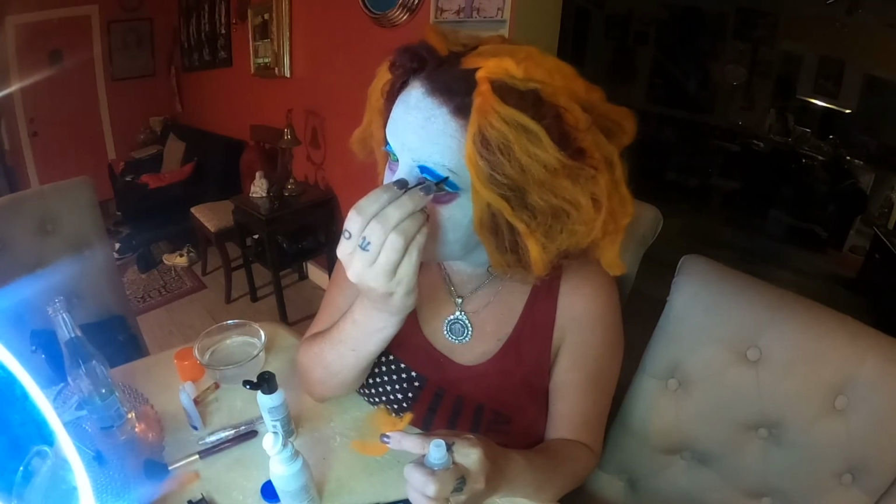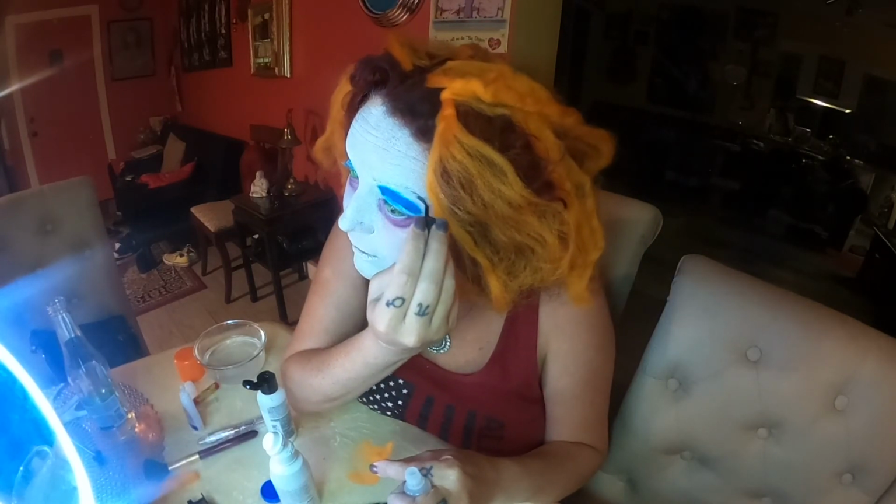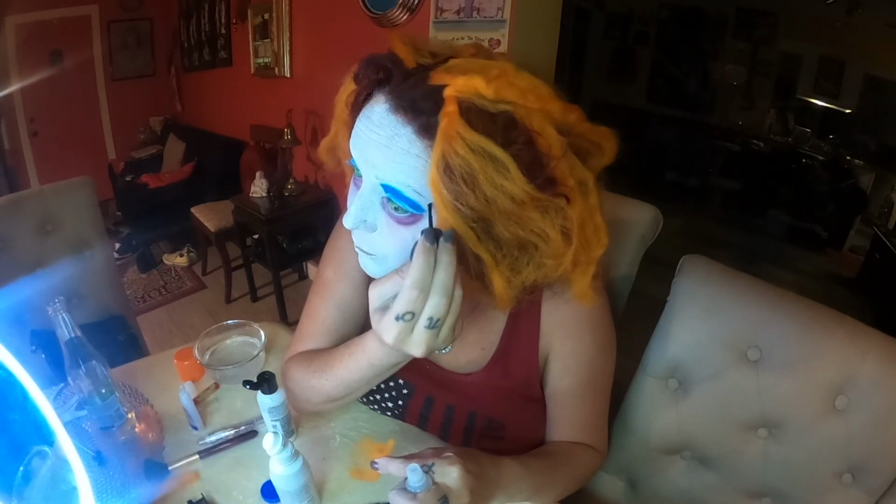I'm going to put it on the other brow too, so I can go ahead and let it do its thing. Spirit gum you can get anywhere. I mean, it's pretty much all the same. Ben Nye has it, Mehron has it. Even the cheap brands are fine, because all it is is glue that you can use on your face. So this is just a cheap one. It came with something, I don't know.